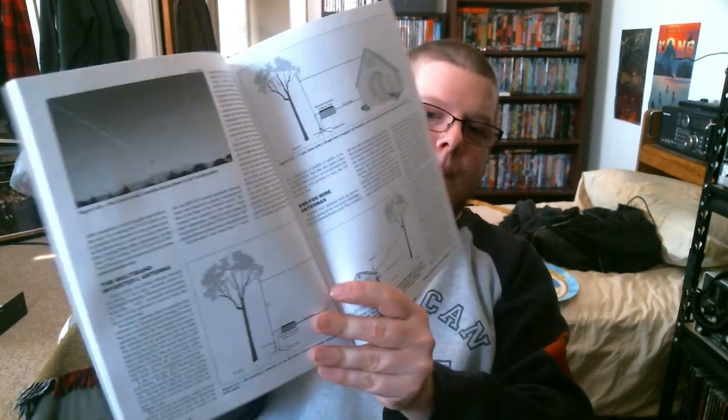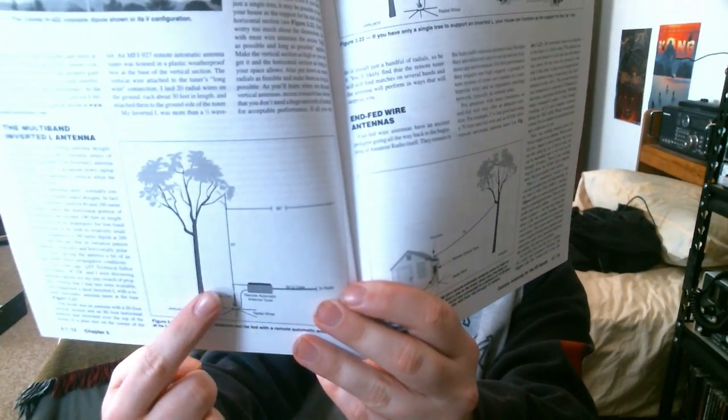What I'm wondering is: is there a way to make the antenna more resonant — to bring down the SWR? Do I need to shorten or lengthen the antenna? Is there something to do with the radials? My understanding is that an antenna tuner doesn't make the antenna resonant, it just makes your radio happy. So I'm wondering if there's a way to make the inverted L resonant on multiple bands so I won't have to use the antenna tuner as much.